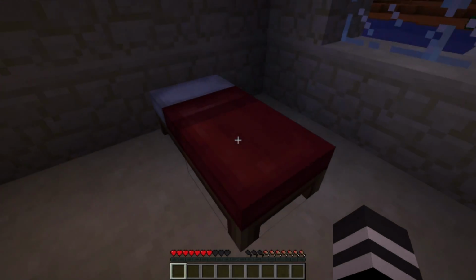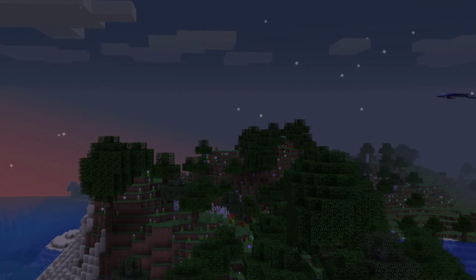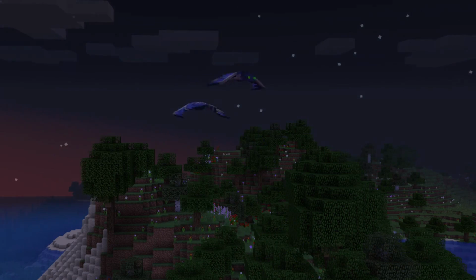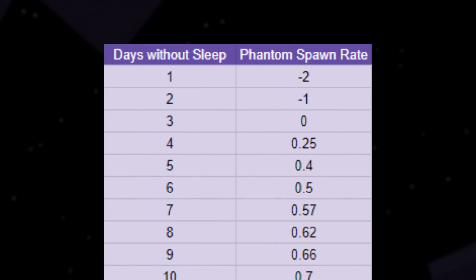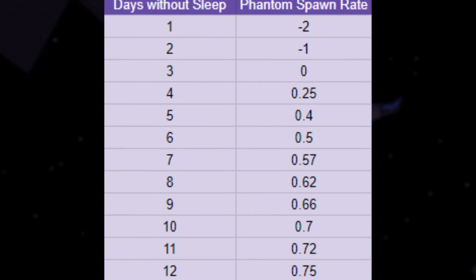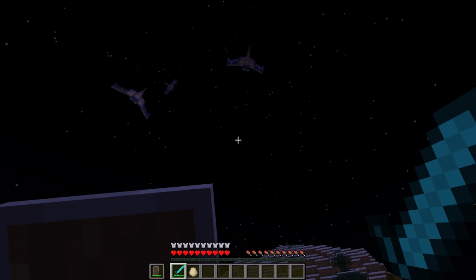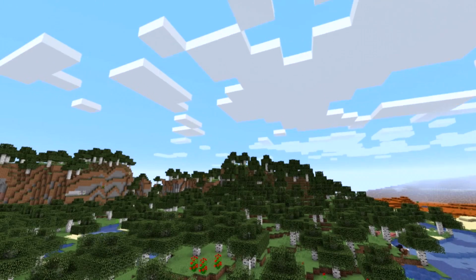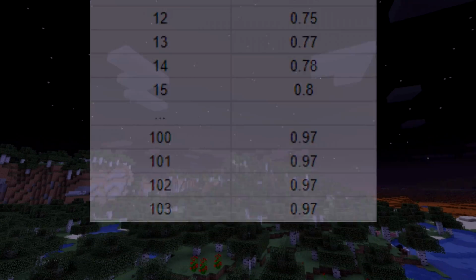While the initial concept of the Phantom was to get progressively more aggressive as the player didn't sleep, what ended up happening was Mojang tying the Phantom's spawn rate to the amount of days the player hasn't slept. According to this formula, I totally didn't steal from the Minecraft wiki, Phantoms begin spawning on the 4th consecutive night without rest and continuously increase their spawn rate each day after. This will continue forever, but you'll never get to 100% Phantom spawn rate. Even after 103 days without sleep in Minecraft, the spawn rate only reaches 97%.